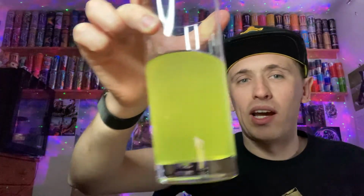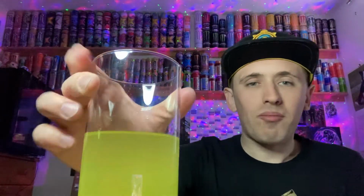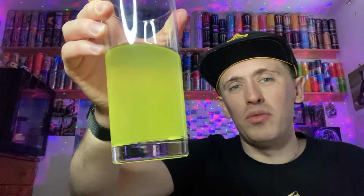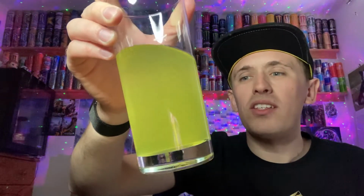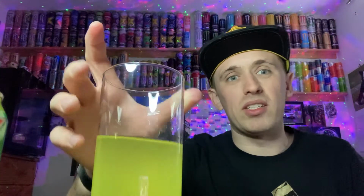So it is quite cloudy, it's not clear. But the colour is indeed yellow. I guess it's almost like a really off tinge of green in there, but for the most part it's a greeny yellow colour, isn't it? Because it's not bright yellow like the yellow on my hat, and it's not green like the can is. So it's somewhere in between, isn't it? I guess it's what the camera makes it up as.